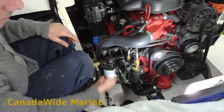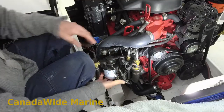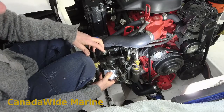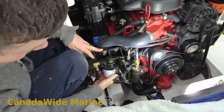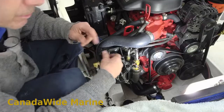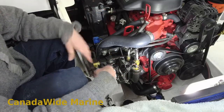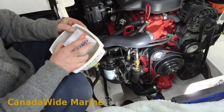The first thing to do is your water-separating fuel filter. We change these every year regardless of how many hours are on the motor, so that we can monitor the quality of the fuel going through the customers' boats — checking for water in their fuel tank, good quality fuel, or if it's going stale if they're not using it very often.